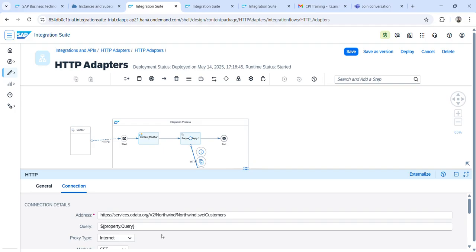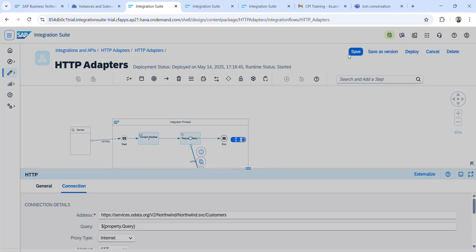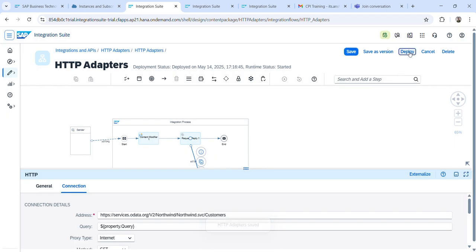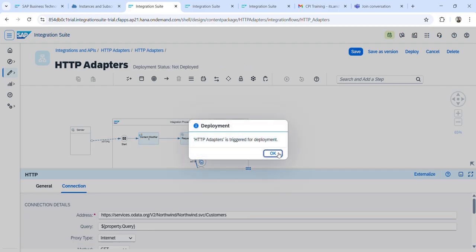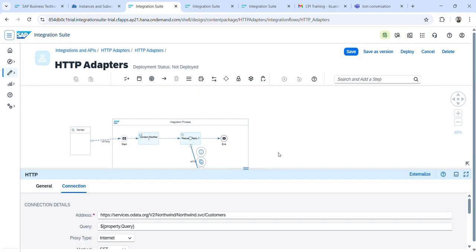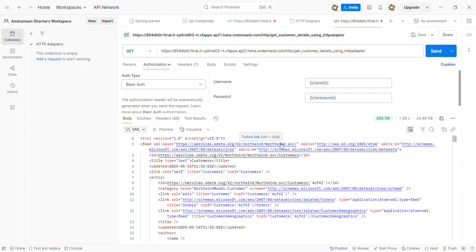Now save and deploy. If you are making any changes in the iFlow, then every time you have to save and deploy. Okay. Now check in Postman. We have to send again.